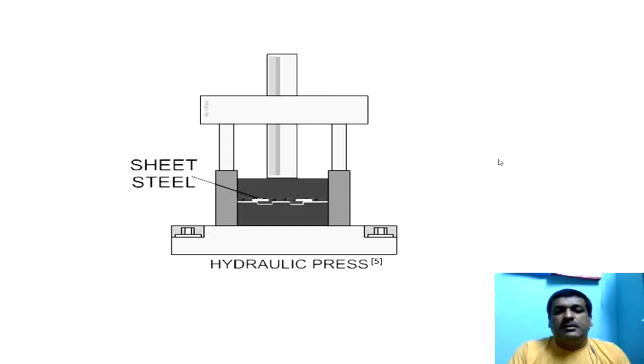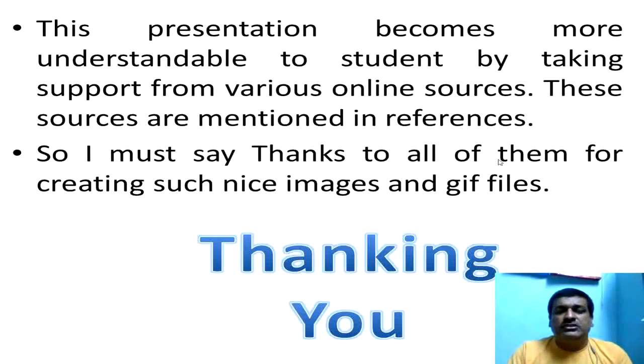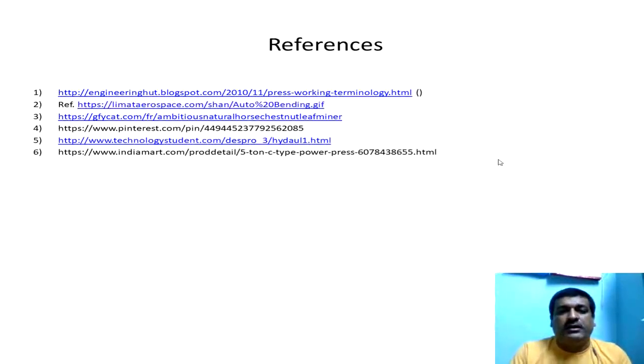So this is the brief introduction about the press tool. As I told you, this is only for understanding purpose for the students, so that they will easily visualize how the press machine works and how the components are being manufactured. I must say thanks to all the image creators or GIF file creators who have created these files and uploaded on internet. So these are the reference points from which I have taken these images.